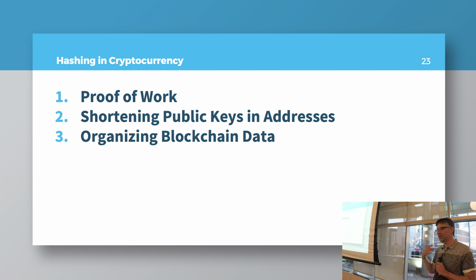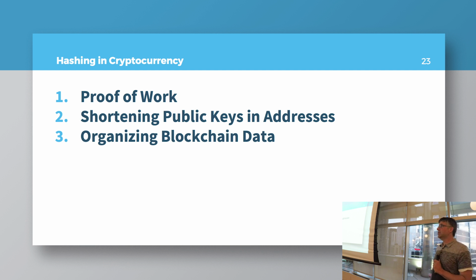The second thing that hashing is used for is for shortening public keys in addresses. So when we think of public key cryptography, we think that somebody who owns a Bitcoin address or an Ethereum address has a private key and a public key. But that's not really how it works. What they actually have is a private key and a public address. And there is a public key, but when you use cryptocurrency, you never use that because there's a way of converting the public key into something shorter called an address. And because it's shorter, that's the one everybody uses. And we use hashes to generate this shorter address, and I'm going to get into that a little later.